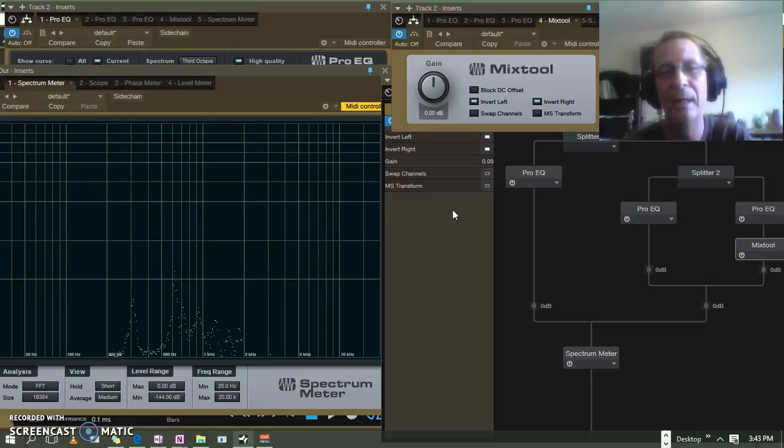Because like this track, that wasn't working. I tried multi-band compression. I tried EQing it. Nothing dang worked. I couldn't get rid of that sound. It kept coming back, and I couldn't find any other way to deal with it. So then you got this tool, and you got it set on there. You've got it phase inverted at 0 dB, so it's complete silence, and you just got the low end coming out.